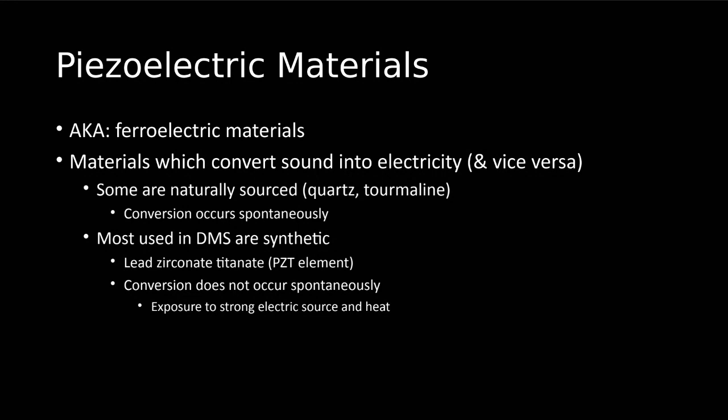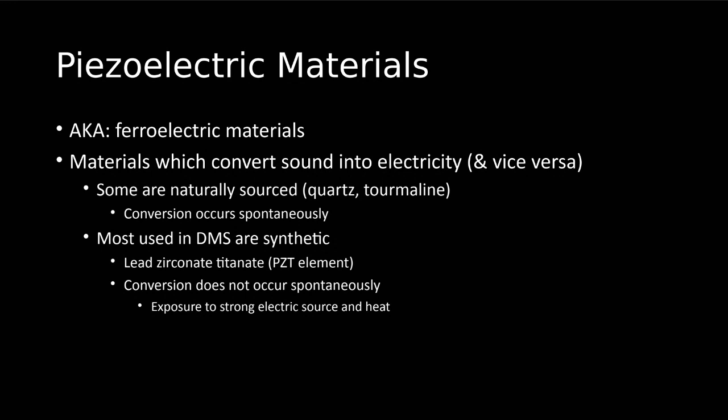Some of these materials are going to be naturally sourced. So quartz, tourmaline, these are all naturally found rocks and crystals that have this composition that is able to convert different types of energy. If you know anyone who is big into crystals or healing, quartz is always a big one with them because it's actually converting energy.